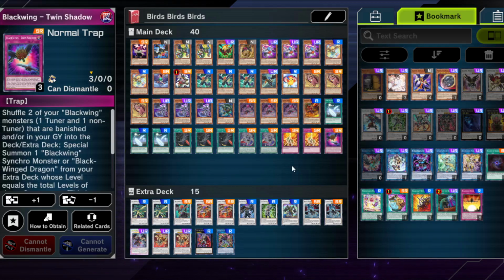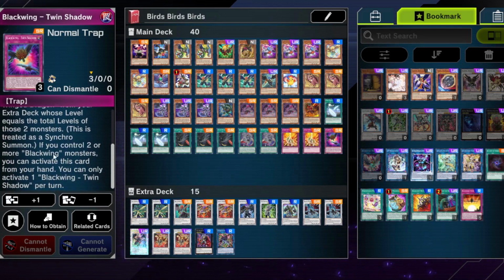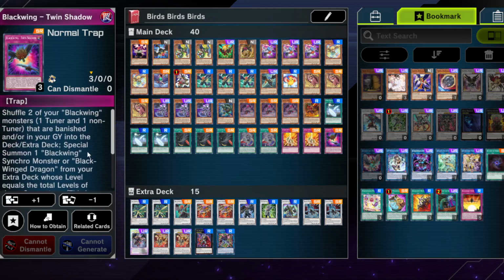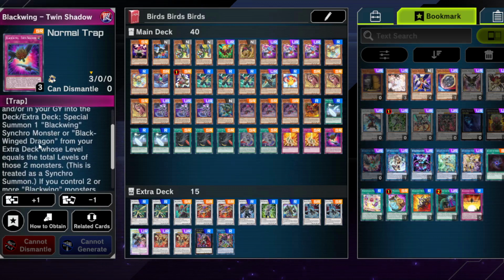For the last card, the last trap card, and one of the new ones, Twin Shadow, you can activate it from your hand if you control 2 or more Blackwing monsters. And with this one, you can synchro summon during your opponent's turn by using monsters that are banished or in your graveyard and shuffle them back into the deck or extra deck and special summon one Blackwing synchro monster or Blackwing Dragon with the levels working out. So it's like a synchro summon, but used during your opponent's turn, and you can use monsters from your banished zone and or graveyard, so very helpful.